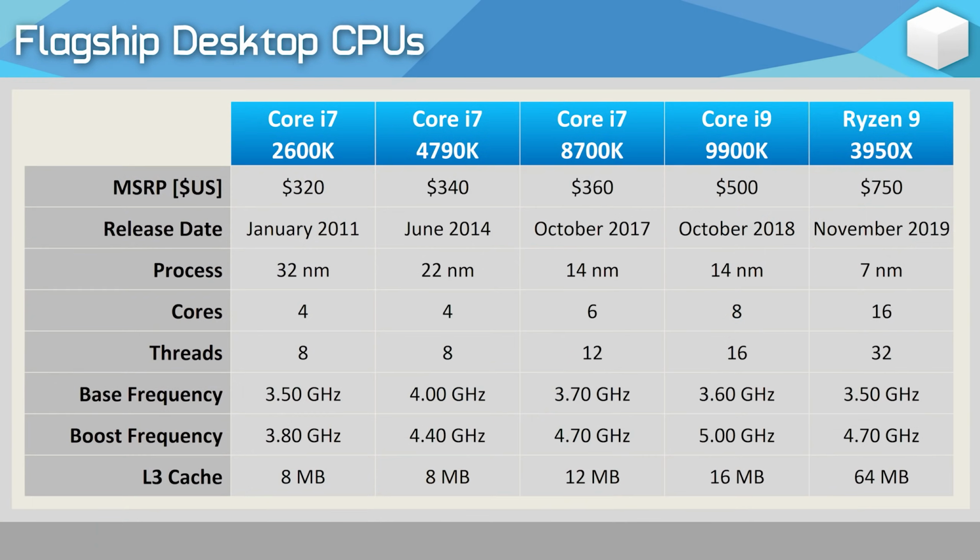For example, the Core i7-2600K, that came in at just $320 US. The Core i7-4790K, that retailed for $340 US, so $20 US over previous models. And then we had the 8700K, which pushed up to $360 US. And of course, now we have the Core i9-1900K, and that's at around $500 US.